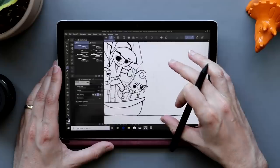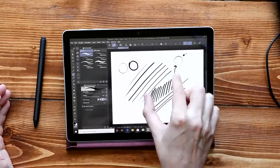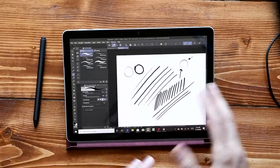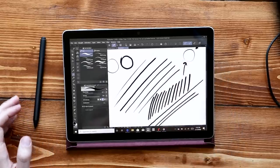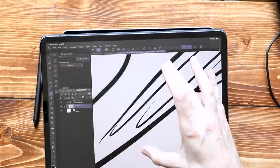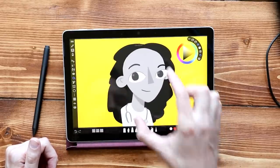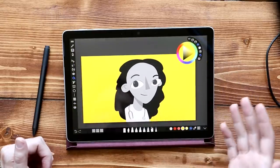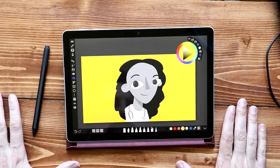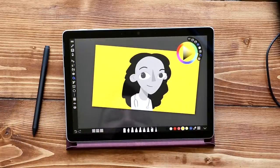It's not just the pen that makes up the drawing experience. One of the things that the iPad or an Android tablet does really well is pinching and zooming. You can pinch and zoom in some Windows applications, but oftentimes it feels like pulling teeth — it doesn't feel responsive. Your fingers start moving before the canvas starts moving. Part of that is the Surface Go, and part of that is Windows not being quite as smooth as doing the same thing on an iPad. Sketchable is really responsive when you pinch and zoom, and I found it kind of fun to draw in on the Surface Go.